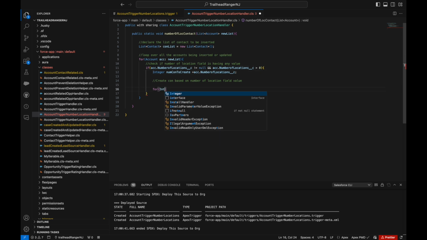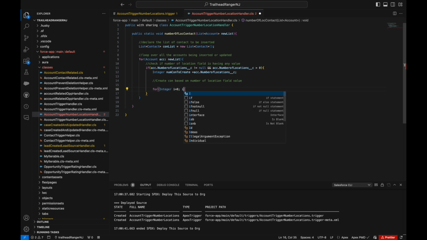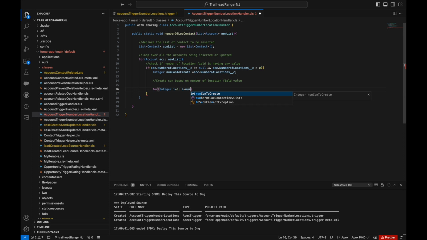So for integer I equals to 0 till it is less than num con to create, it should be incremented each time. I'll give you an overview at the end of this video as well, once again, of the logic we have written here. But I hope you'll be able to follow whatever I'm trying to say.